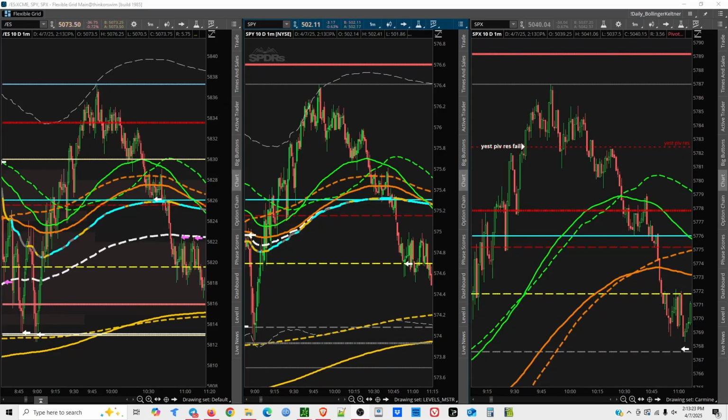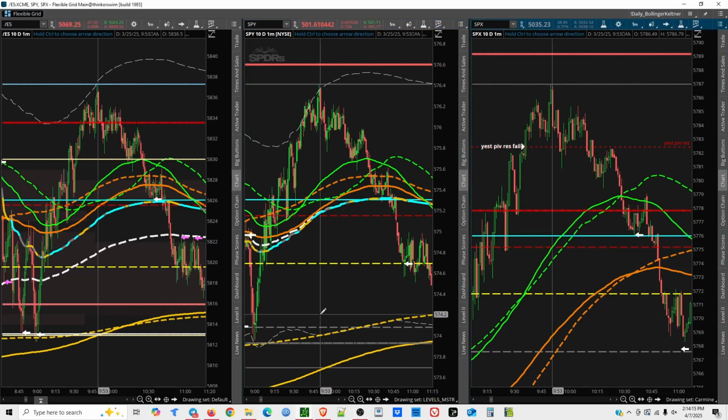And then we come in later that same day and we see the market has risen and has rolled over. And where does ES roll over to? The cyan blue line is the RTH open and the intraday VWAP line right there. On SPY, it's the combination VWAP and intraday line and the RTH open, the cyan blue line right there. And on SPX, it is also the cyan blue line with the entry right there.